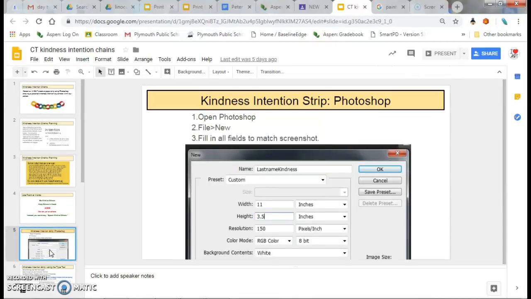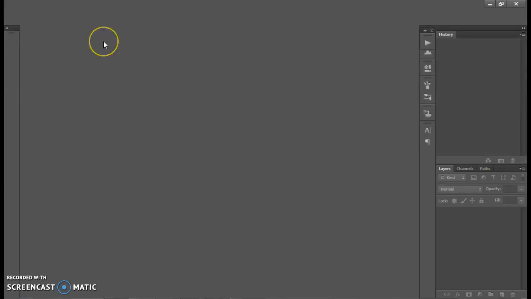In order to get started, the absolute first thing I would do is I would go ahead and open up Photoshop. So I'm doing File, New. I'm naming it Last Name Kindness. I'm making sure it's inches, which is 11 inches for width, 3.5 for height, and the resolution's a little bit different. It's 150 this time. So I'm going to go ahead and do that.